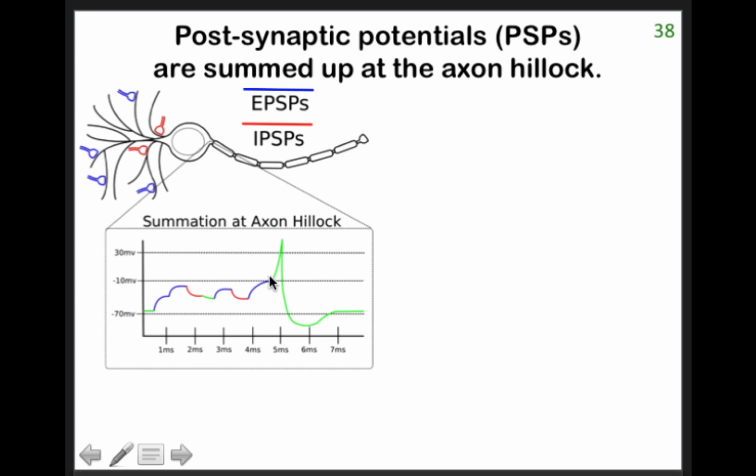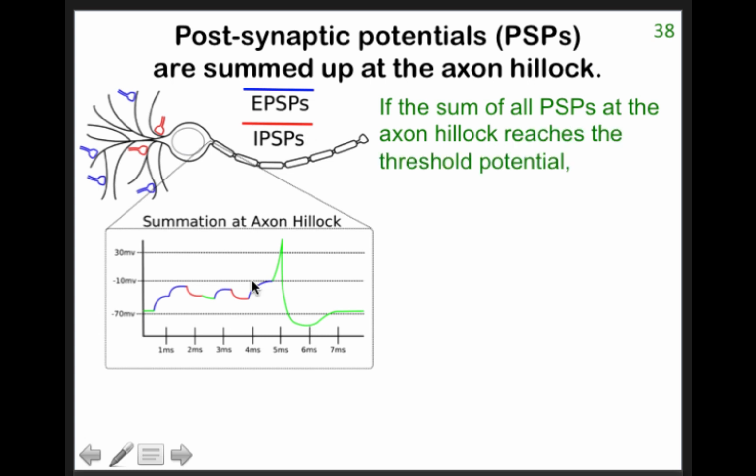Then we get a couple of excitatory ones, and finally, here we go, we hit the threshold at the axon hillock. Those voltage-gated channels are now triggered to open up, and now we have an action potential. Now we can't stop it. That action potential is going to start here and spread all the way down and pass on the signal. Overall, if you add up all of the postsynaptic potentials, based on where they are, the types of synapse you have, how much chemical is released, and how close they are to the axon hillock, they add up in different ways at the axon hillock. And if the axon hillock reaches the threshold potential as a sum of all those effects, that's when an action potential gets triggered.